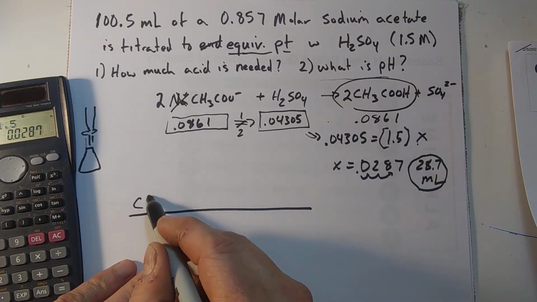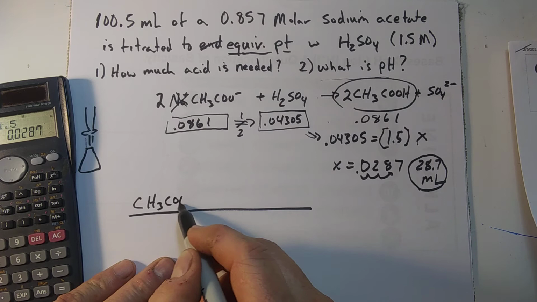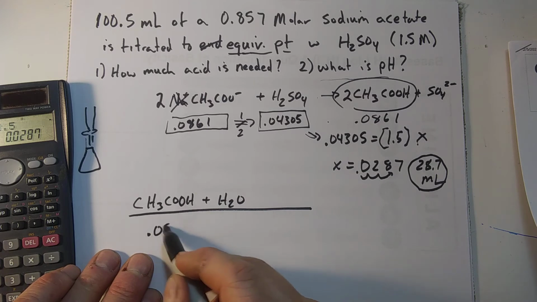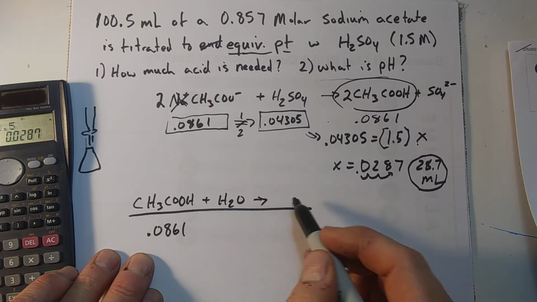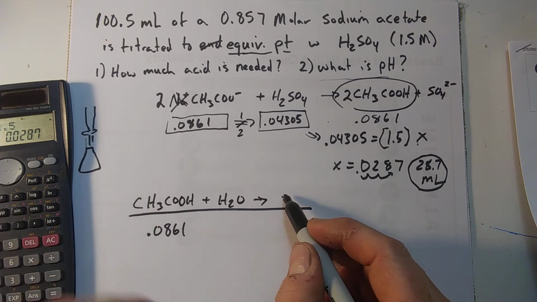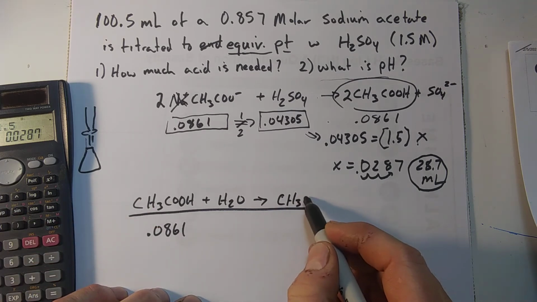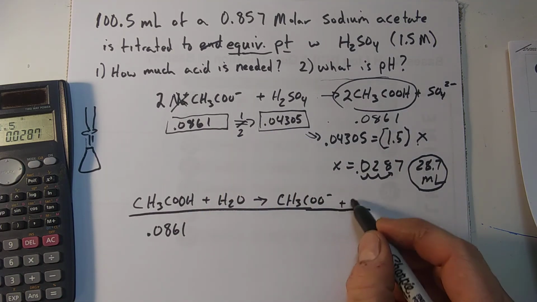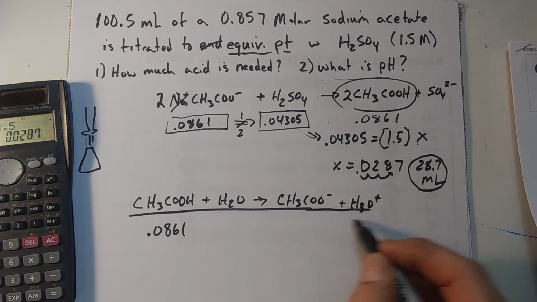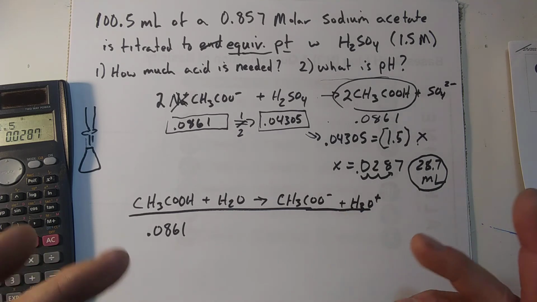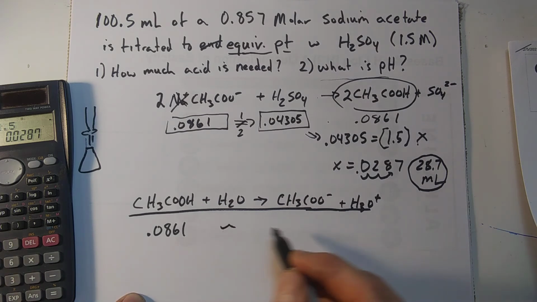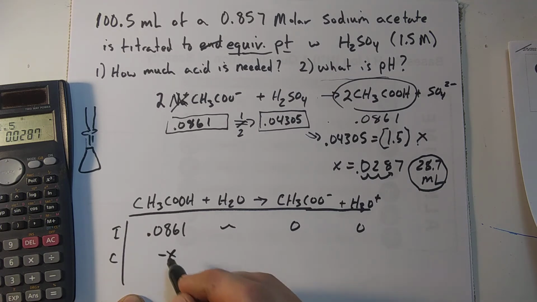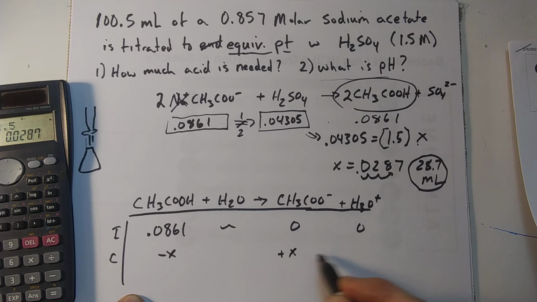So I'm going to start off with, now, because I'm considering after the equivalence point is reached, I have this acetic acid in water, 0.0861 moles of it. And it's going to form, because it's a little bit of acidity, a little bit of the conjugate base back plus the H3O plus. If I want to know pH, I need to know what that H3O plus is, to whatever small degree. So it doesn't matter for this. This will be 0 and 0. We have initial state covered. Our change is minus X, and we're going to say plus X, plus X.